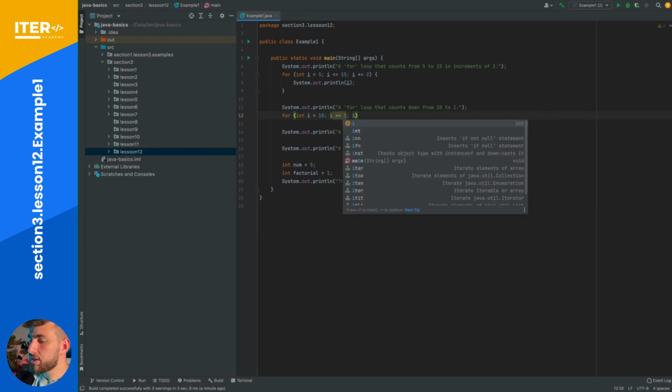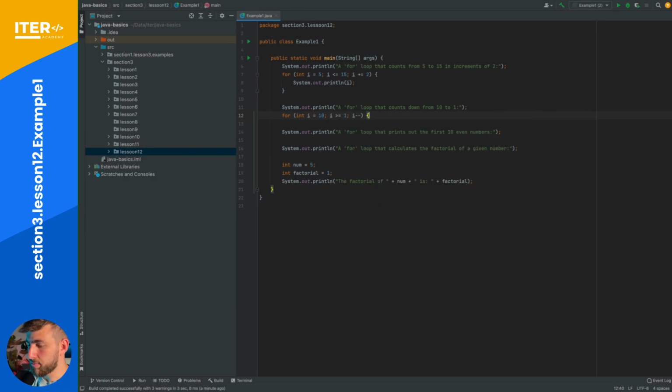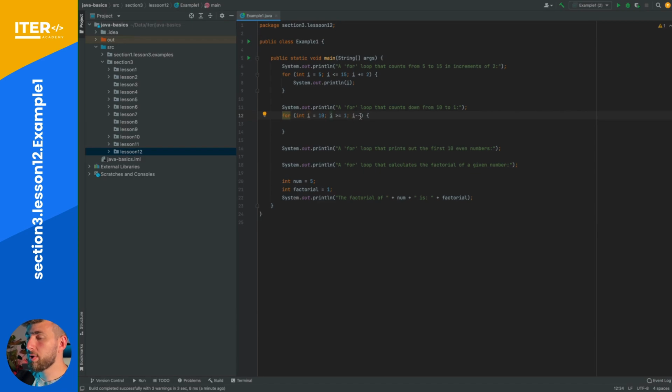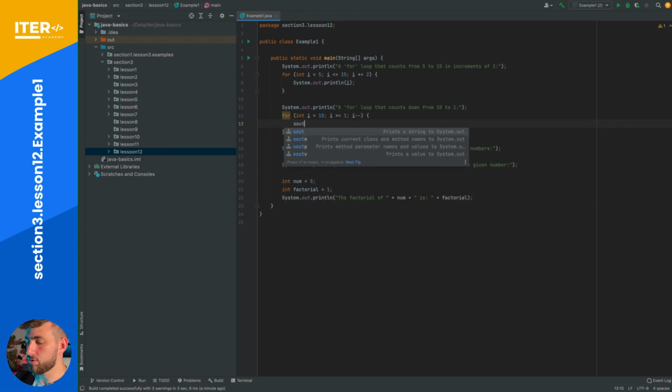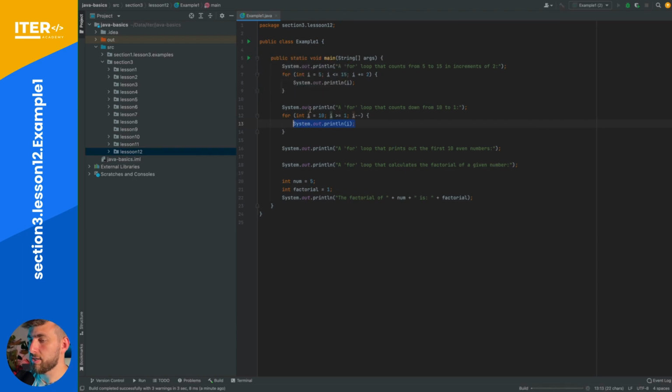And the decrement will be i--, because we are going to subtract 1 from i during each iteration. So let's print i within the body. Let's run the program and see the output.